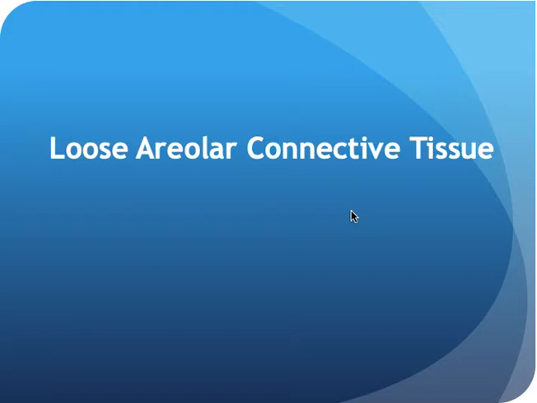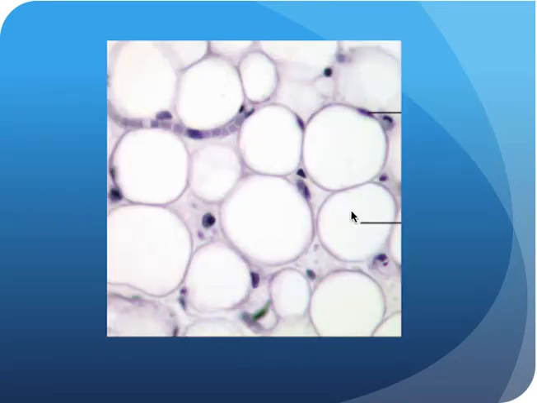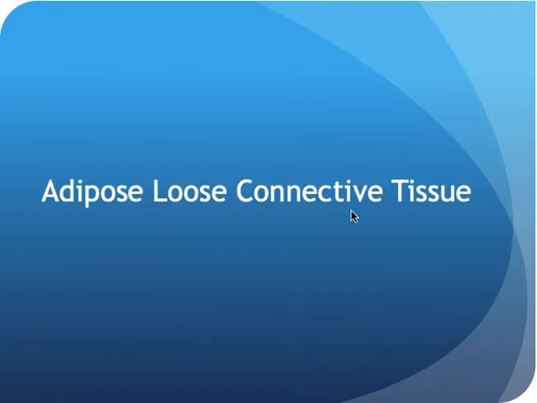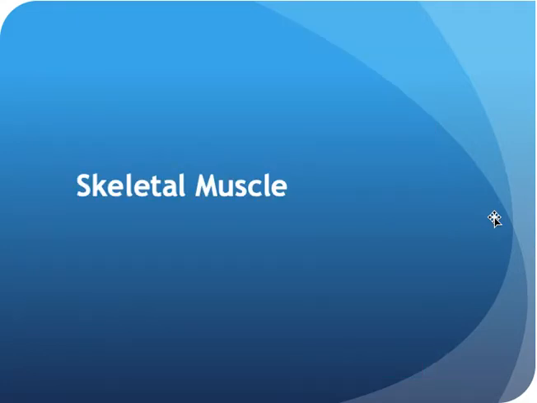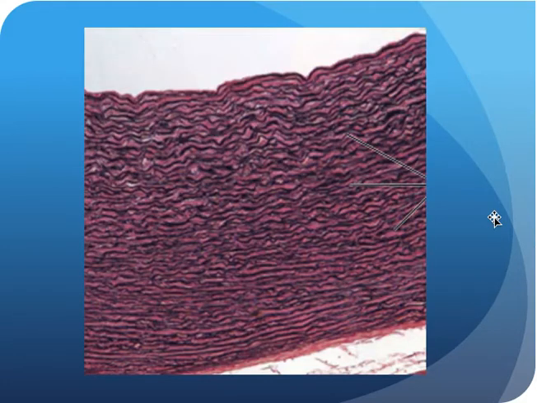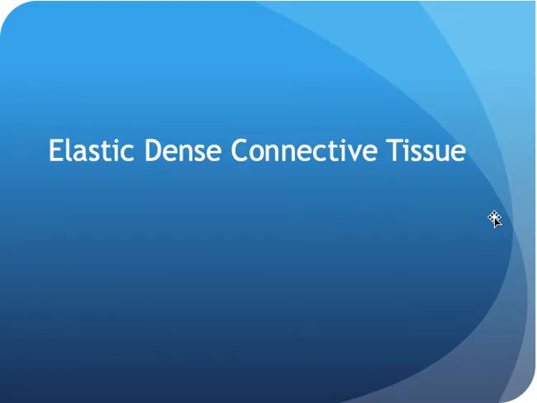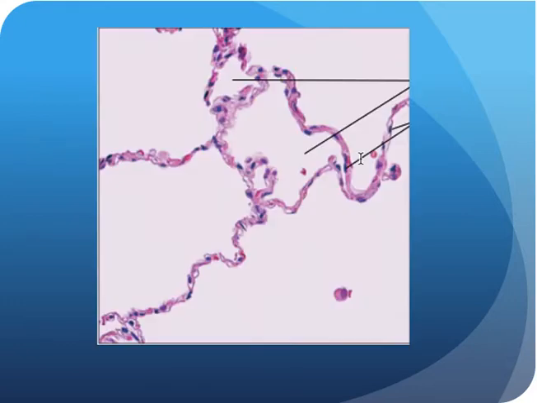Sometimes people panic and they just start putting things in there. Only put the connective tissue after the connective tissue ones. So loose areolar connective tissue. This one everybody hopes ends up on there. But a lot of people lose points because they'll put adipose, but they'll forget to put that it's loose connective tissue. This one is another one that everybody hopes shows up on there because you can see it really distinctively. But this one's easy because it's just my skeletal muscle. Now we have this one here. And again, you got to put elastic, dense connective tissue. So don't forget the connective tissue part.